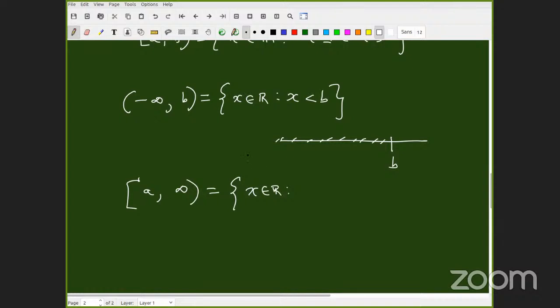So, think geometrically. Maybe the inequality you are not getting correct. Let me ask this question. Suppose if I draw A here, which elements should come? Quick, Darshini. To the right of A or to the left of A? Quick, Darshini. Sir, which element should come in the picture? Sir, x greater than or equal to A.